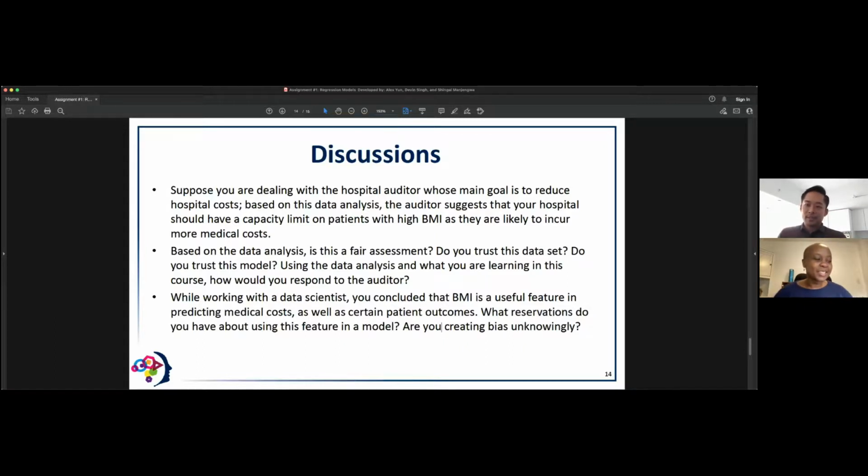Got it. All right. So this really draws out something interesting, which is that push and pull between care and the reality of running a facility, be it a hospital or a school or any kind of facility where you also have to manage costs. So when you have an auditor or a data scientist that comes at you with a model, they can be quite dispassionate about it, right? They can remove any empathy or emotion from it and say the model and the data says this. And as we've just seen from this analysis, the data does say that.